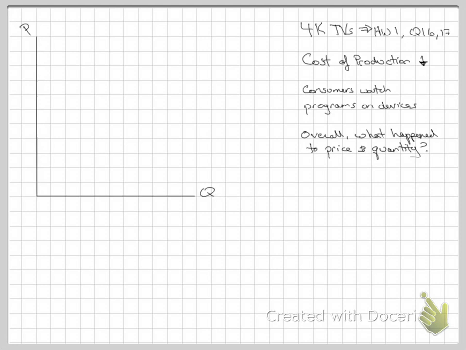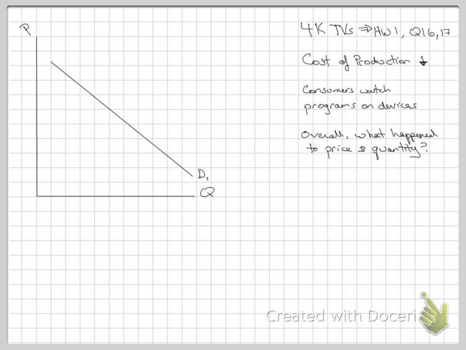All right, so again, you're told these scenarios or events, and then you're asked to assess the following claim. The price of 4K TVs is decreasing, but it's not clear whether the quantity of 4K televisions bought and sold has increased or decreased. So let's see if we can disentangle this. The first thing you want to do, when you're thinking about a market, is just start with the simple supply and demand curve, okay?